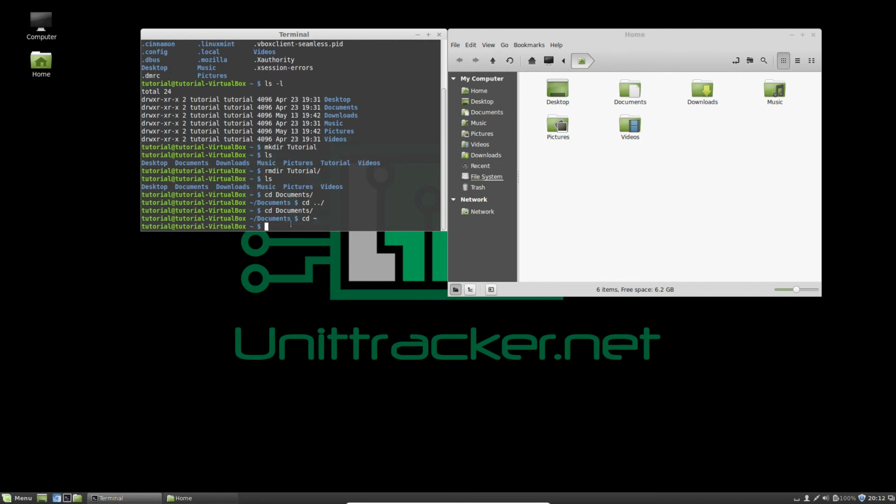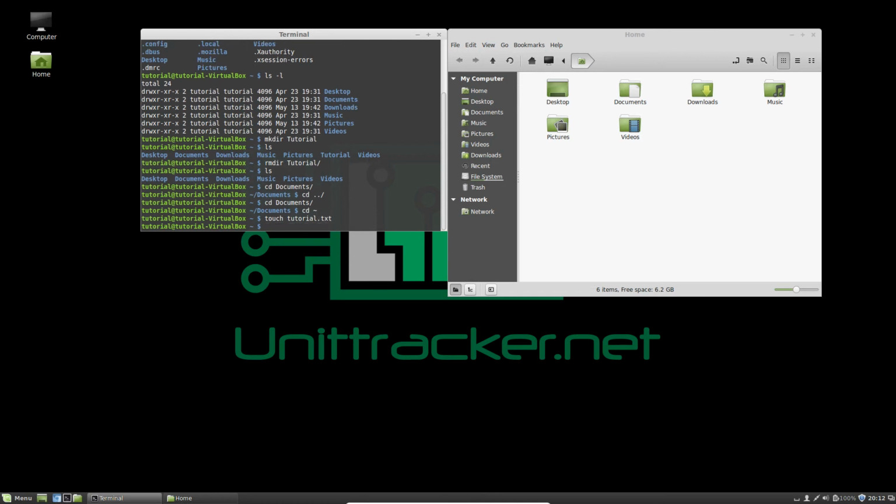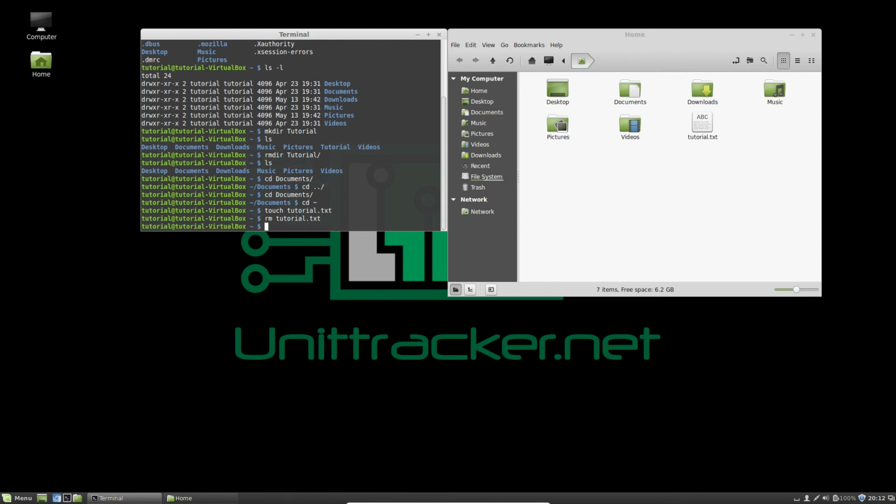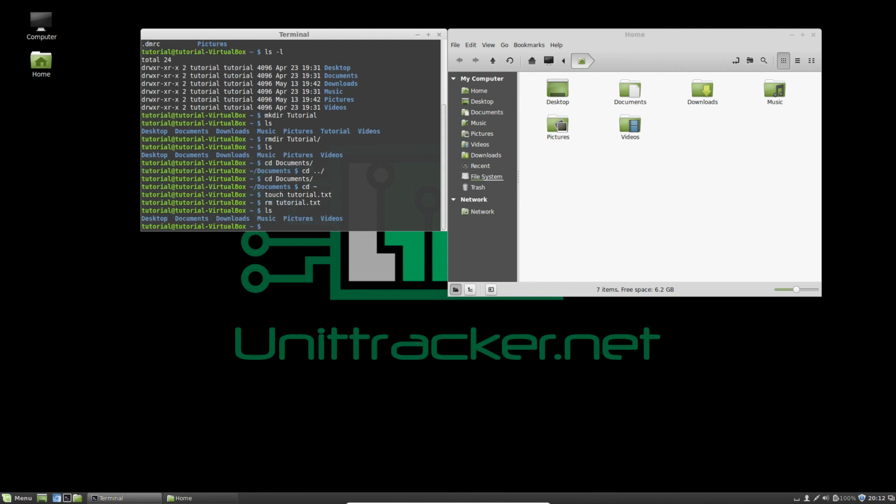The fifth command is the touch command. Touch is used to create files, similar to how the mkdir command creates directories. We will do touch tutorial.txt and hit enter, and this will go ahead and create the tutorial.txt file in our current directory. Now if we want to remove this file, we can rm tutorial.txt. ls again, and it's gone. These are only 6 of the most basic entry-level commands merely out of thousands that Linux has to offer.